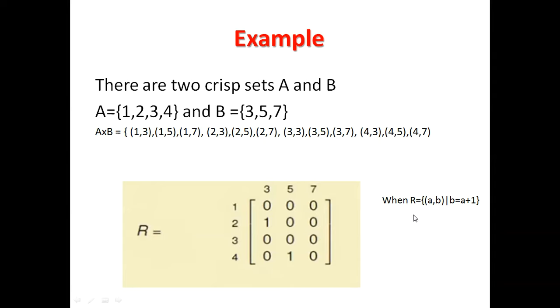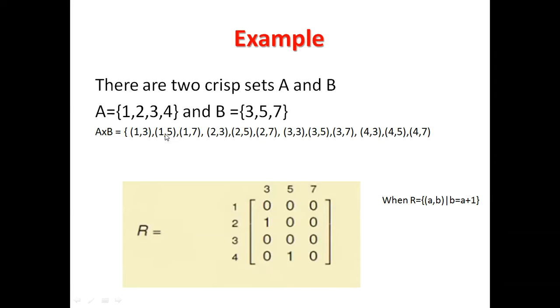Okay, so how are we defining the relation? The definition of this relation is we want to find (A, B) where B is equal to A plus 1. This is the basic relation that we want to find out, that is, all elements of this Cartesian product where B is equal to A plus 1. So let's see where B is equal to A plus 1. If we are talking about 1 and 3, in this position, 1 and 3 is not following the relation B equal to A plus 1, because in this case, B is equal to A plus 2. So we are placing 0 in this case.